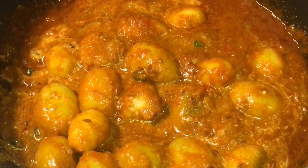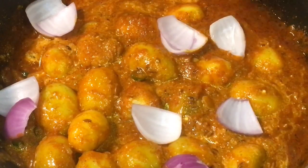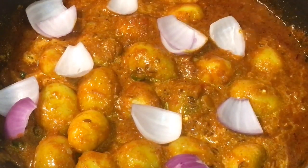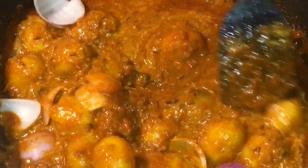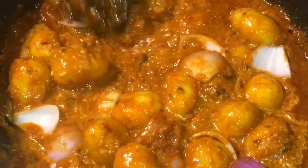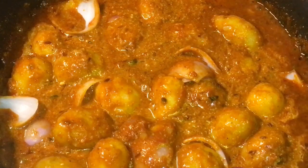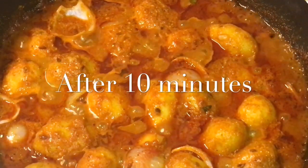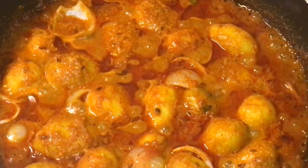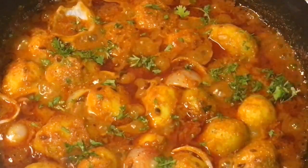Now add onion or pyaz. Mix it and let them cook for a while. They have been cooking for another 10 minutes now, so it is almost done. So at this stage, we are going to put chopped dhaniya patta, that means chopped coriander leaves.